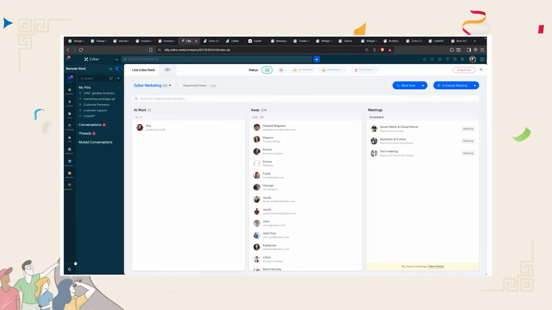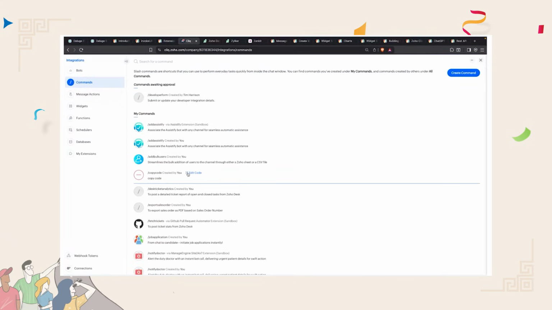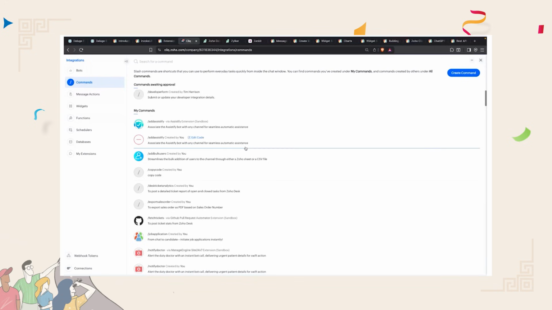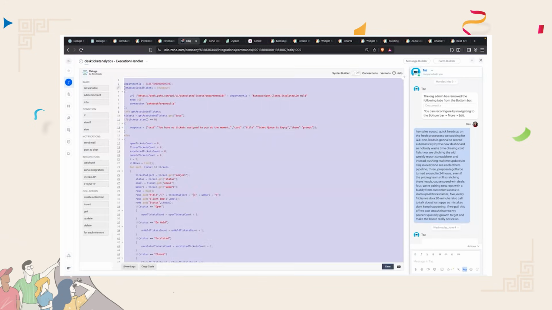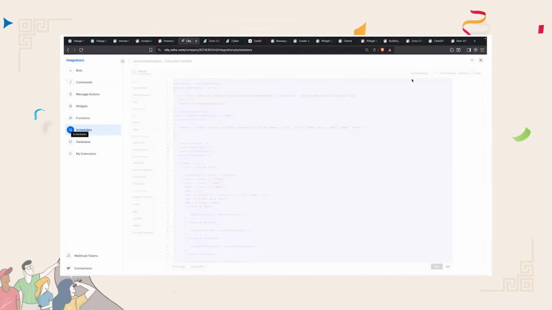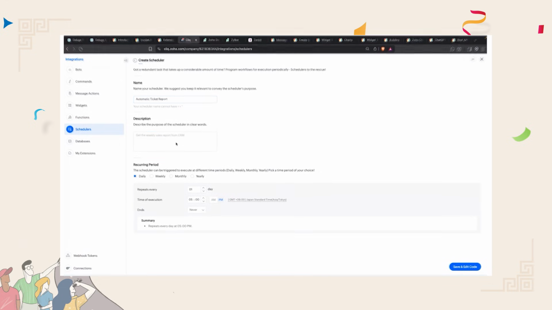So let's go to bots and tools, copy the code which we had previously used, and navigate to schedulers. Click create scheduler. Specify a scheduler name and the purpose, like auto ticket reports.